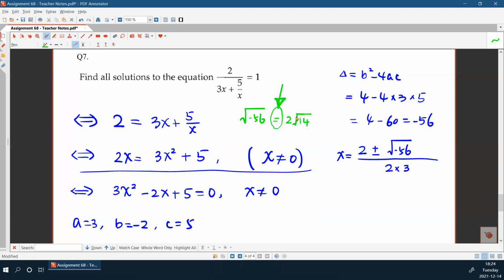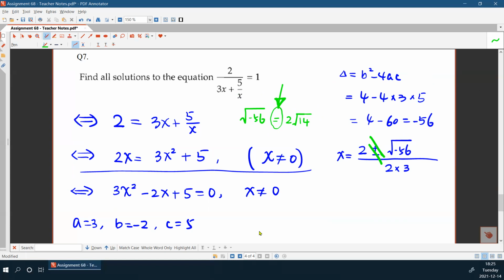Remember that you can always verify by squaring both sides, right? No, I mean, forget the positive or negative sign here. First of all, we'll calculate the square root of negative 56. Okay, if you square both sides, are they equal? Can you verify that by yourself? Verify that by yourself, and then you'll find what you missed.